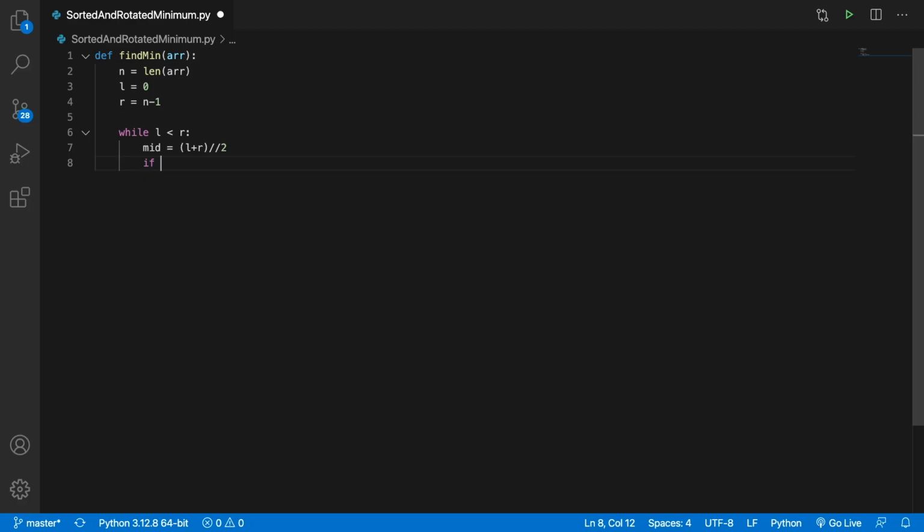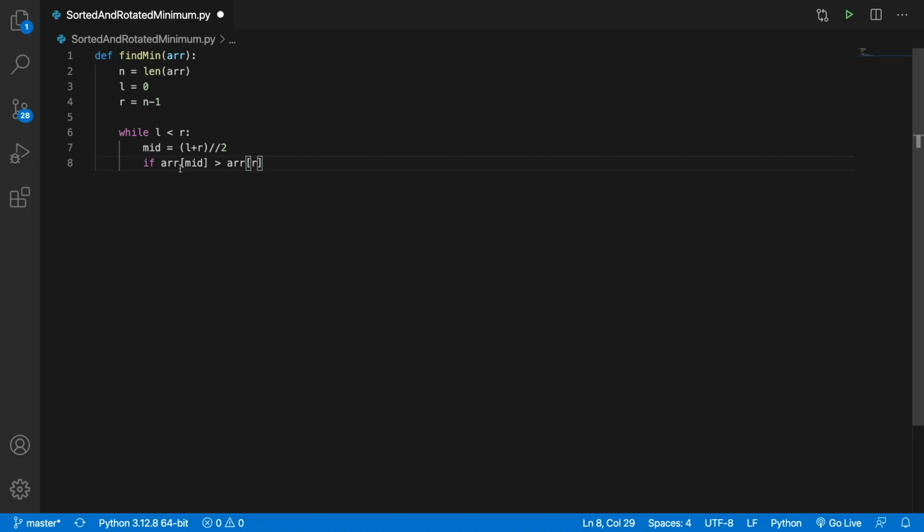And for doing that, I can compare my current element at mid with the last element of the array, that is the right pointer, right? So if my current element at the mid pointer is greater than my current element at the right pointer, it would mean that the right half is actually unsorted, right?